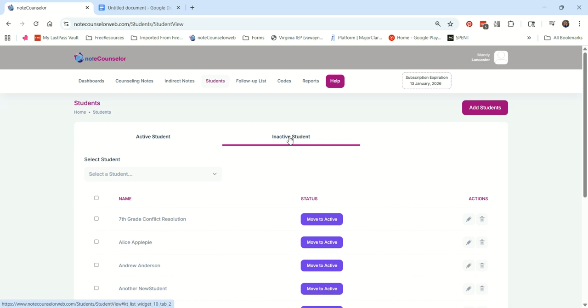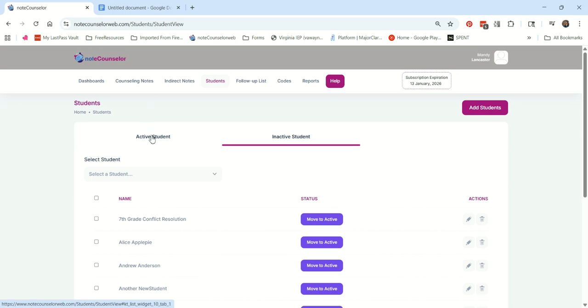But also, I still want the data of what I've done with that student so that maybe I can go back and compare my year three years ago to my year this year as far as what I've been spending my time doing. So that information still stays in there. I just inactivate the names so I don't have to scroll through thousands of names.